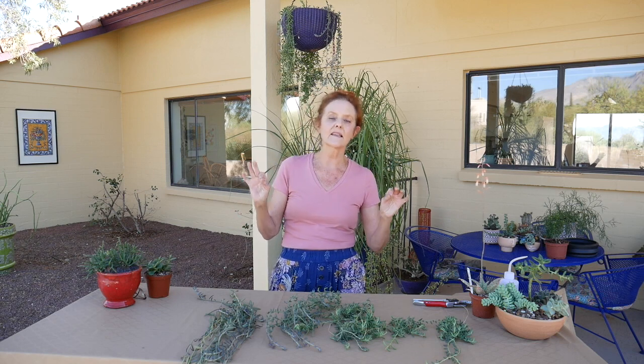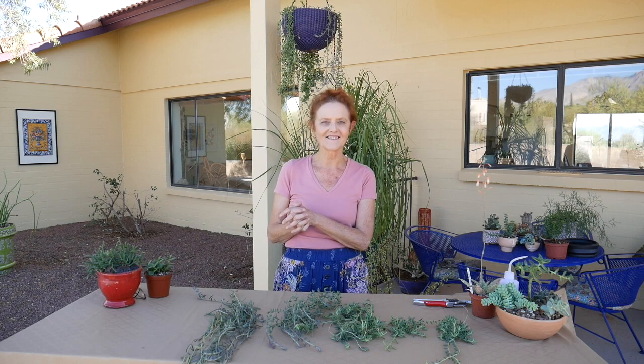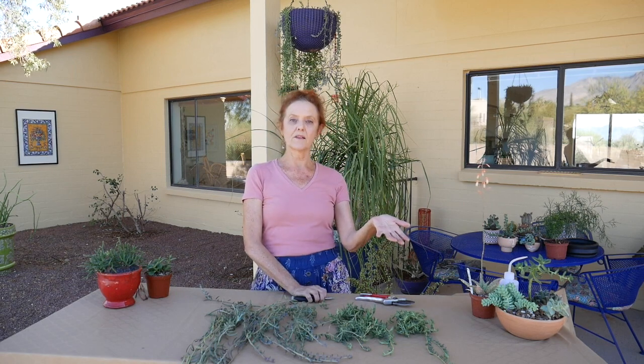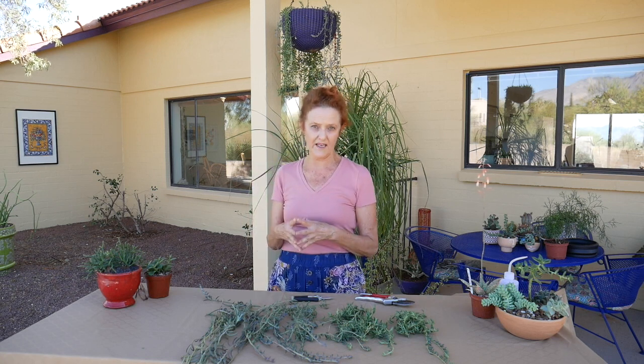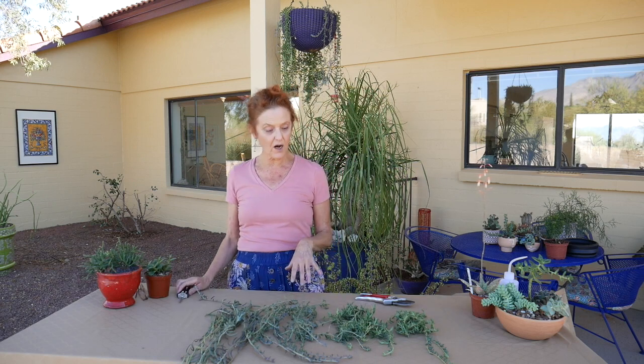Even though I'm pruning these outdoors, it's because the light is much better out there. You would prune indoor succulents exactly the same way as you do outdoor ones. So everything I'm doing here applies to indoors, even though I'm outdoors. The best time to prune succulents, indoors or outdoors for that matter, is spring, summer, into early fall, especially if you're in a warmer climate like mine. I'm in Tucson, so I can easily prune into early fall.